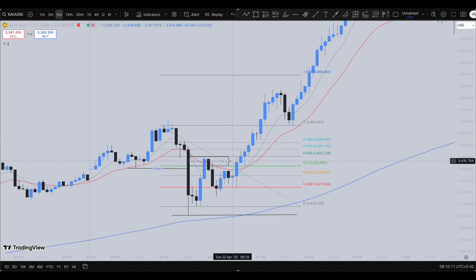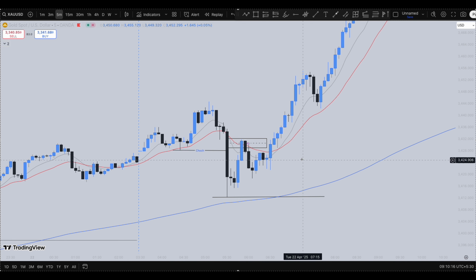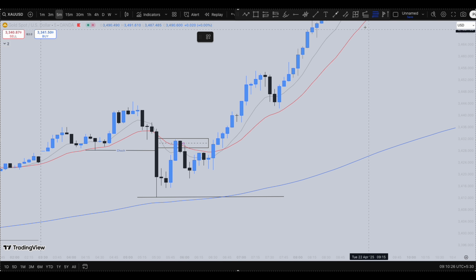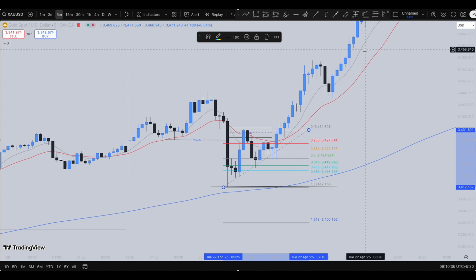The fair value gap here has been mitigated, guys. So once the fair value gap has been mitigated, you could have expected the market to break this low over here or even this low as well. But here you can see, if you consider this retracement, guys, what you can plot is the common point between this and the common point between this. You can see the 0.5 levels. If you consider the swing, guys, you can see the 0.5 levels was not broken towards the downside.